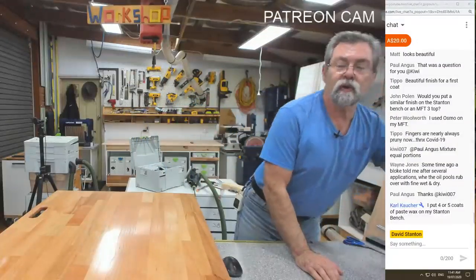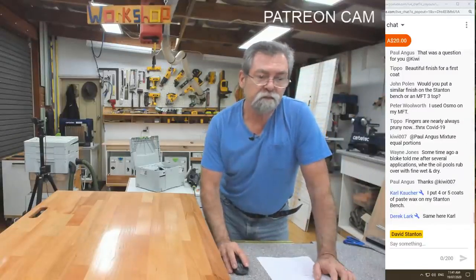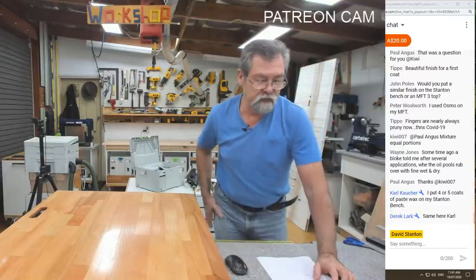We might look at, it's 22. We may not even get to cut the drawer fronts. I hope we can. Where are we? Let's have a look in down here.